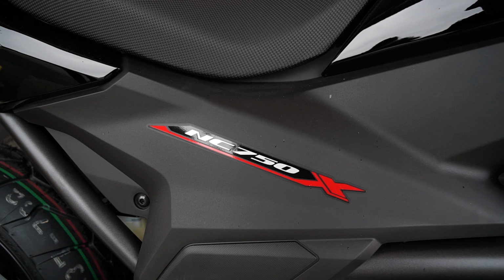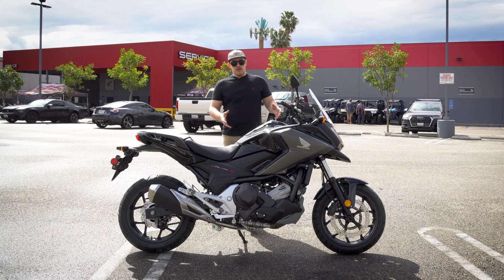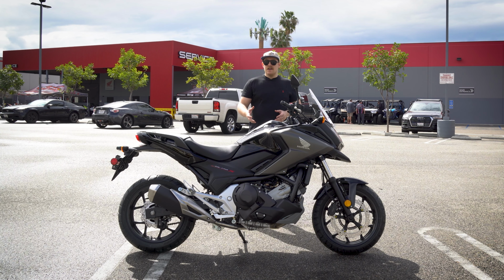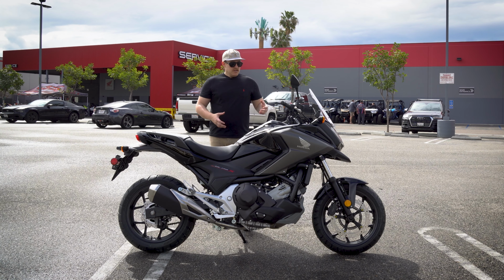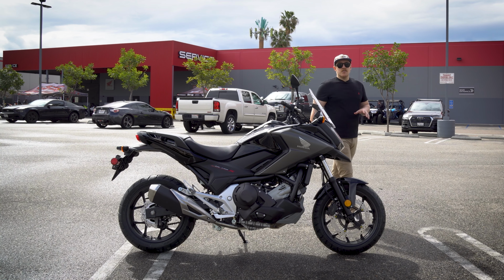This is a beautiful 2020 Honda NC750X. This is one of my favorite bikes from Honda. And I know some people are gonna be thinking, Duke, why in the world would a mid-range $8,100 749cc parallel twin producing 55 horsepower, 44 pound-feet of torque, and just being kind of an ergonomic everyday man's bike, why would this be your favorite from Honda? Well, it's got a lot of great features to it.